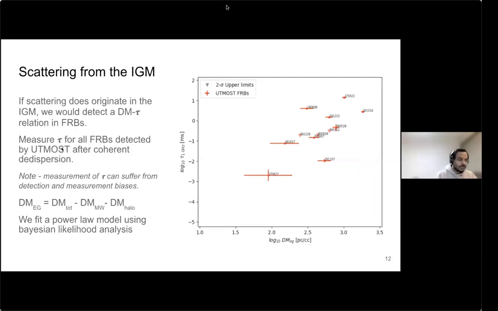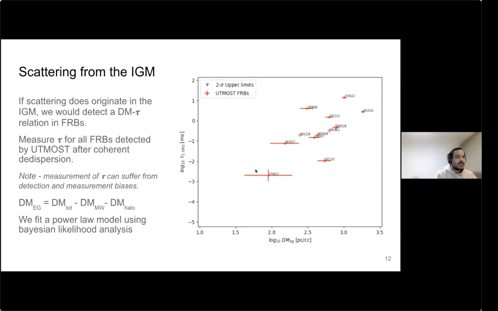So we model all the FRBs that we detected with coherent dispersion using the same methodology as described for 191107B. Here it is important to note that when we are building a sample of scattering measures, there will be 2 kinds of biases in your sample. One is the detection bias, where you would be missing the highly scattered FRBs. Your detection pipelines are largely incomplete to wider bursts. And also high DM and narrow width FRBs, your pipelines will be missing because of increase in width because of DM smearing.